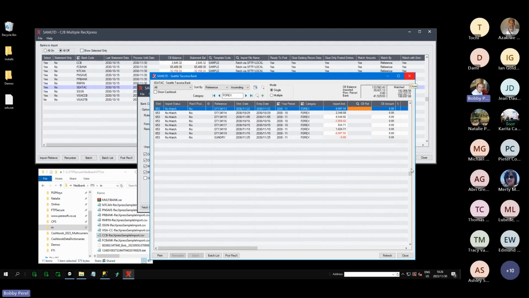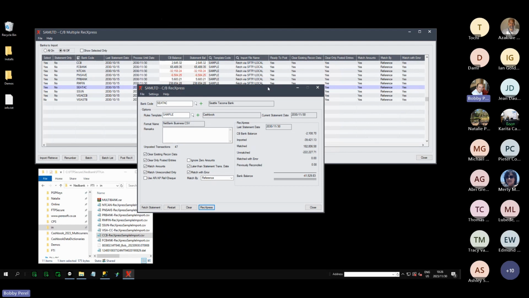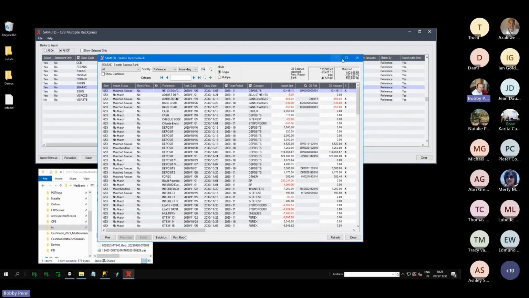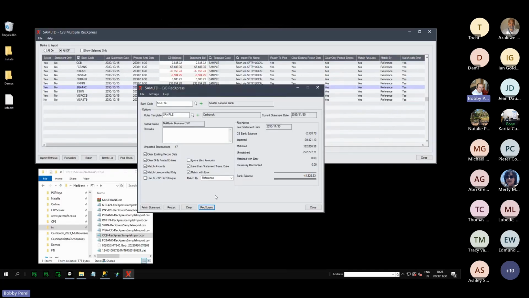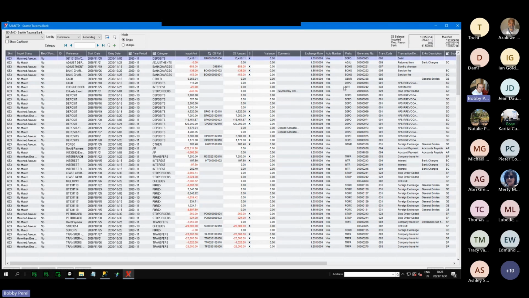Okay, now I want to show you something else while I'm here. I'm in RecXpress, okay, and when I open it, the screen's too big. Now, I know this sounds a bit silly, but this is a very simple little thing I often notice. If I close it again, you'll watch, it comes back to that and remembers it was full screen. Now the client sits there, oh, how do I get rid of the full screen?